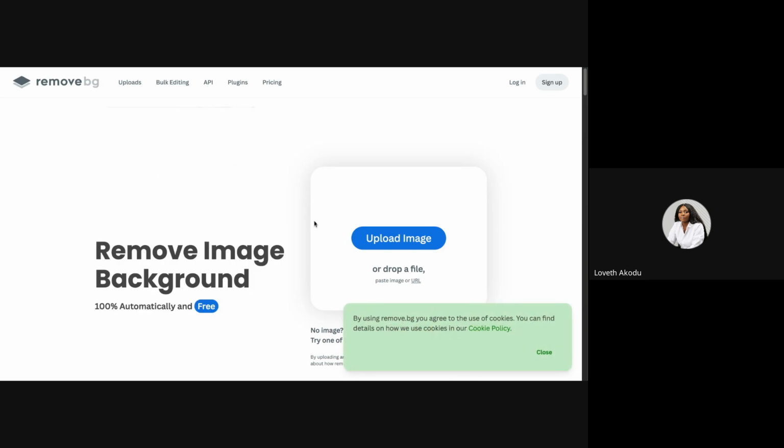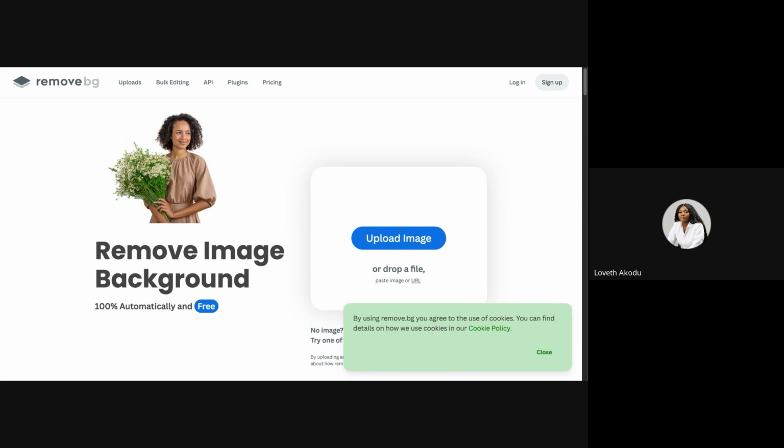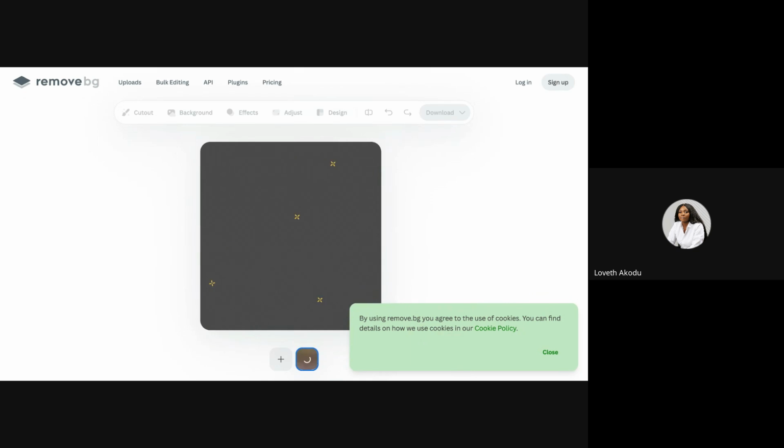Let me click on the first one. It's really, really easy. So I'm going to be using the paste URL method because I don't want to be downloading. So I come here, copy as PNG, copy it, come here, I paste it, Control V to automatically paste.